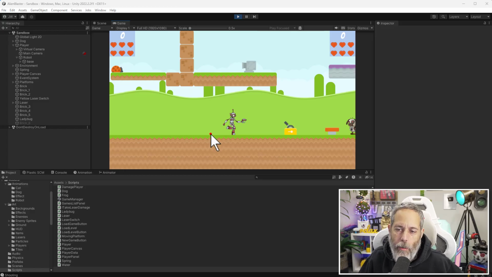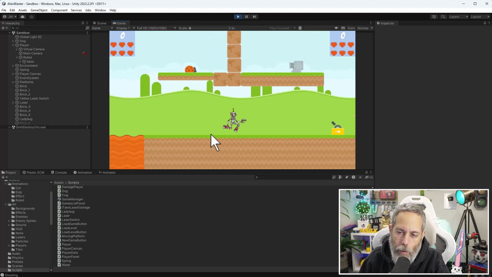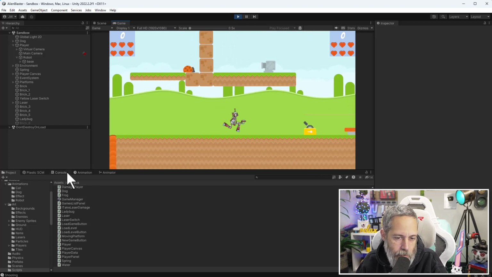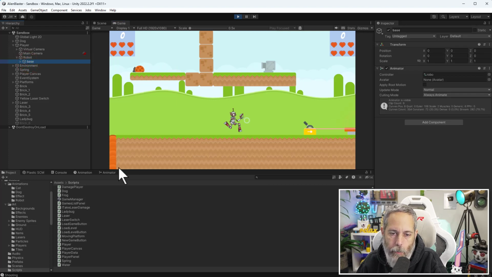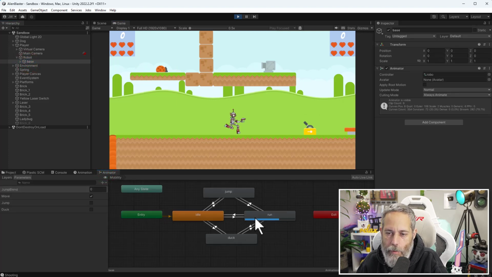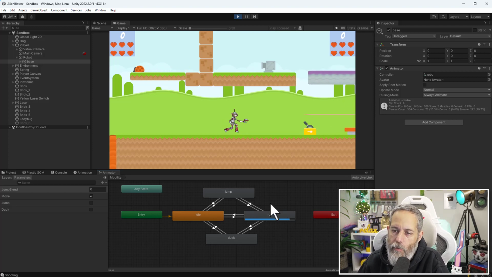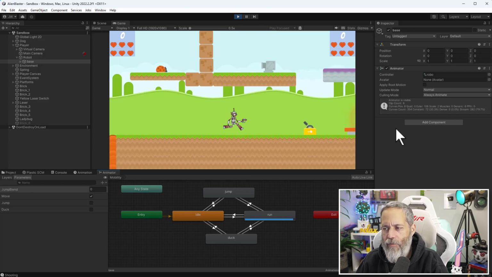Let's take another look at our animation issue, which is really an acceleration and a deceleration issue. If we go find our robot, go take a look at his animator one more time. Remember, you can see that he's sitting in this run, and eventually he'll start kind of switching back and forth between idle and run, and then finalize in idle after a little while.